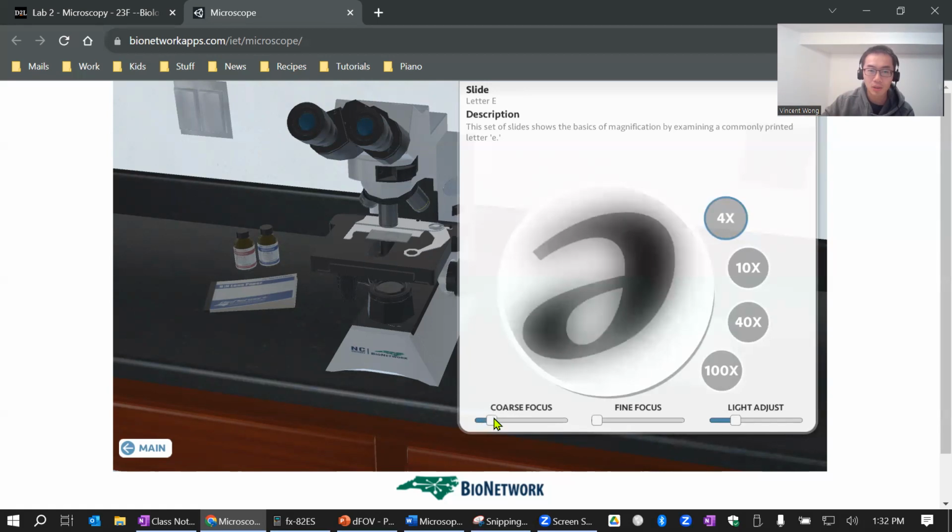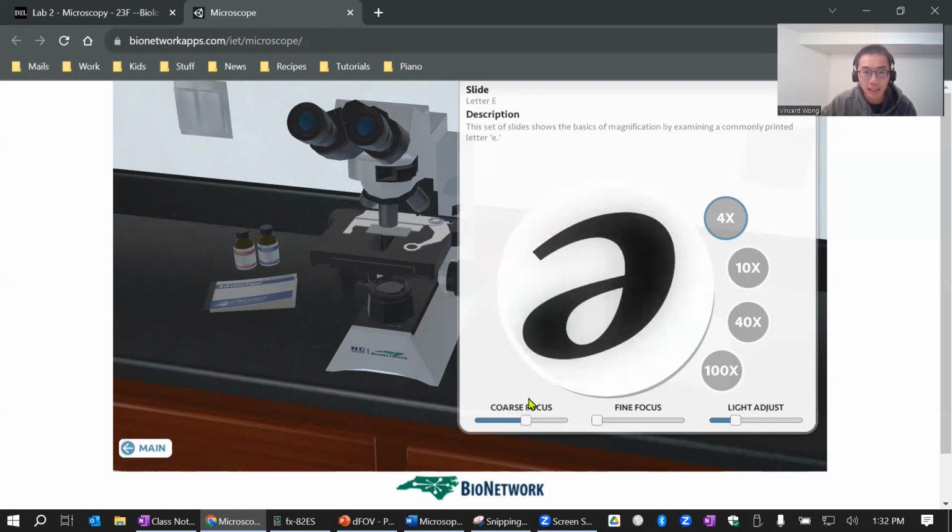And so we're gonna do the coarse adjustment. Look at the stage as I move it. This basically turns the knob on the side and then you put it into focus. And then if it's still a little bit hazy, you can fine tune it with the fine focus, and it's much better now. Fine focus, move the stage slowly, so you can get it to the right spot, the sweet spot. Coarse adjustment goes up and down really quickly.